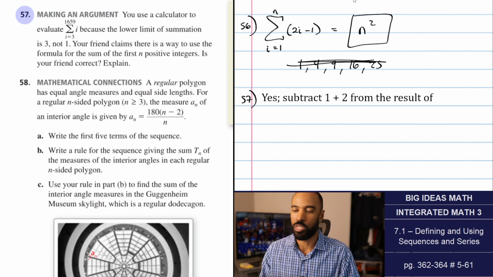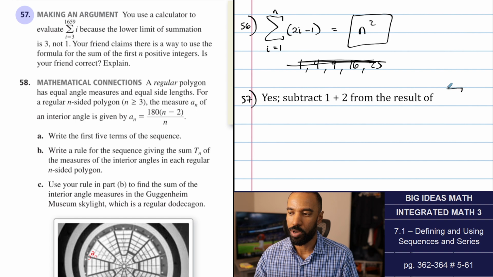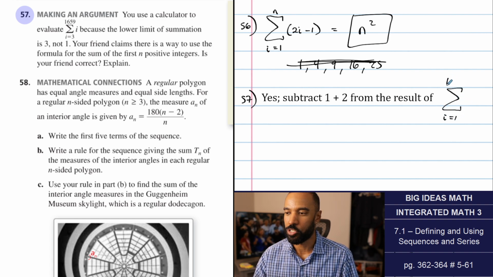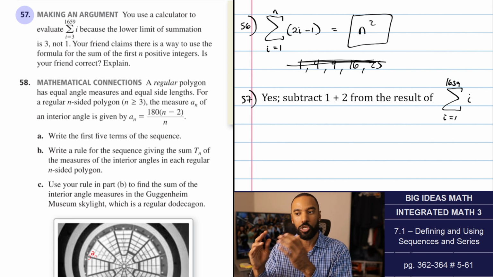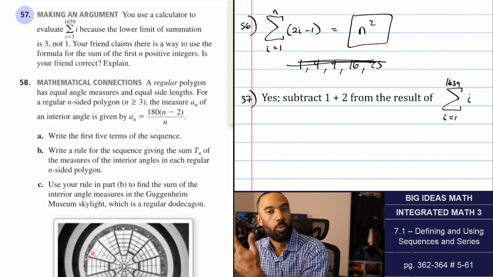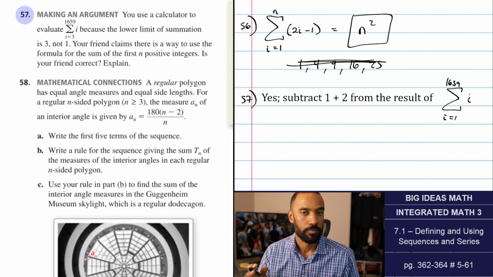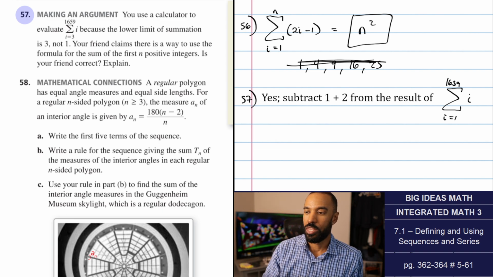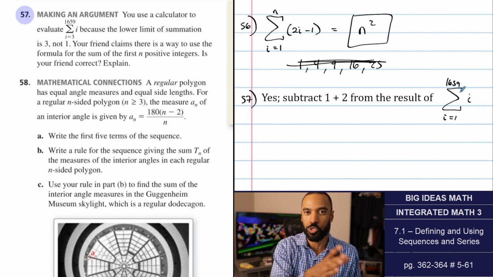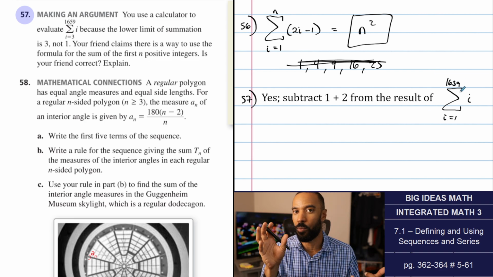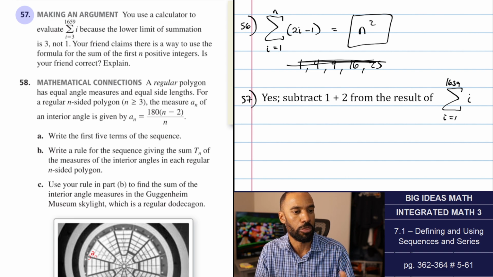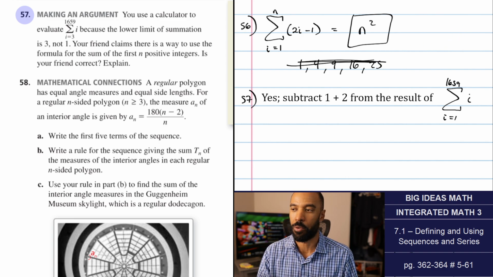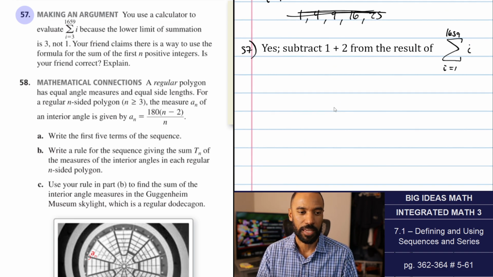And we would use this version here. So I did this for some previous problems where you do actually the sum of the first 1659 positive integers, but you take away the first 2 of them, right? This amount is 1 plus 2 plus 3 plus 4, etc. But we got to take away the 1 plus 2 because we're going to start from 3. That's how we do that there. So I'm going to leave it like that.